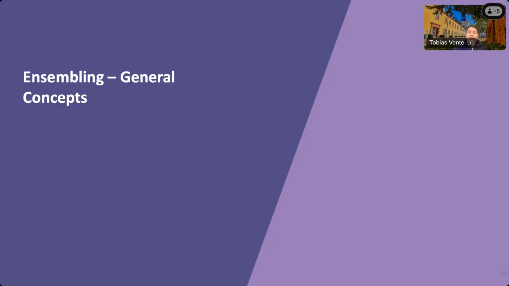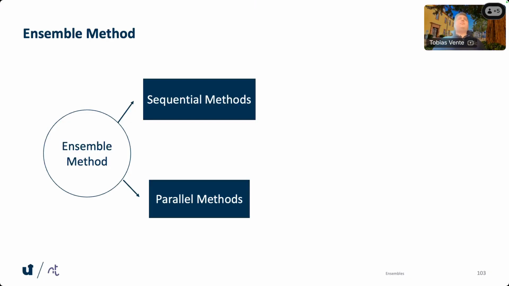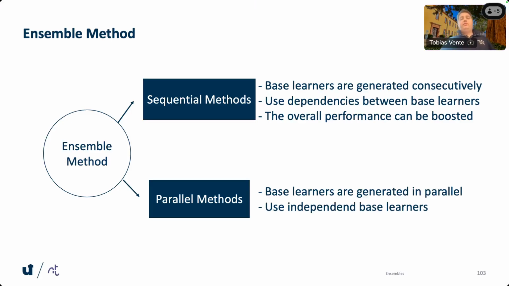So then let's recap everything that we learned so far. We are back to one of the very first slides. We now covered a sequential method as in AdaBoost, and we covered a parallel method as in random forest. Both of these use ensembling to get the score better. By now I hopefully should know what the differences are, and how in AdaBoost one tree impacts the creation of the next tree, and in random forest they don't impact each other at all.